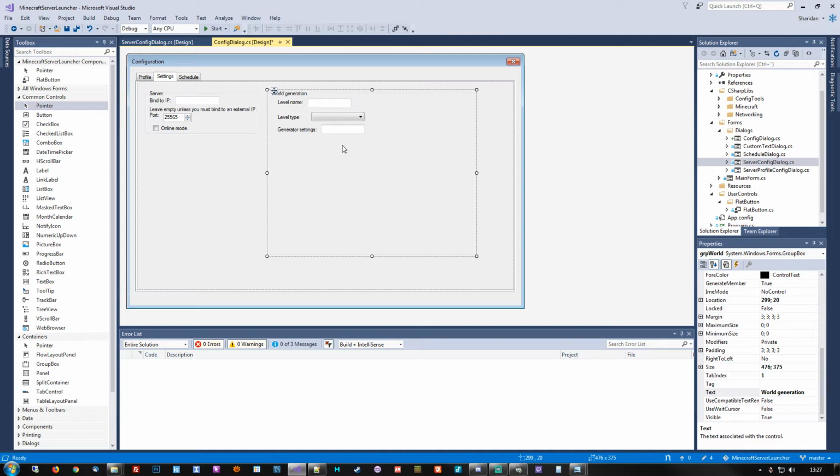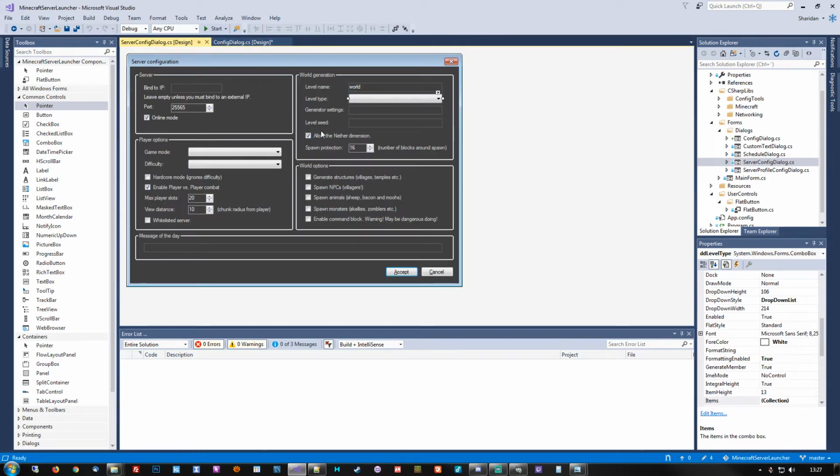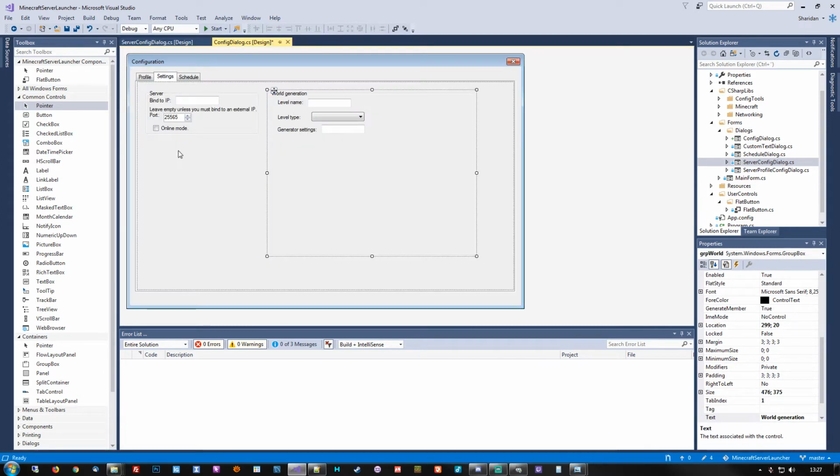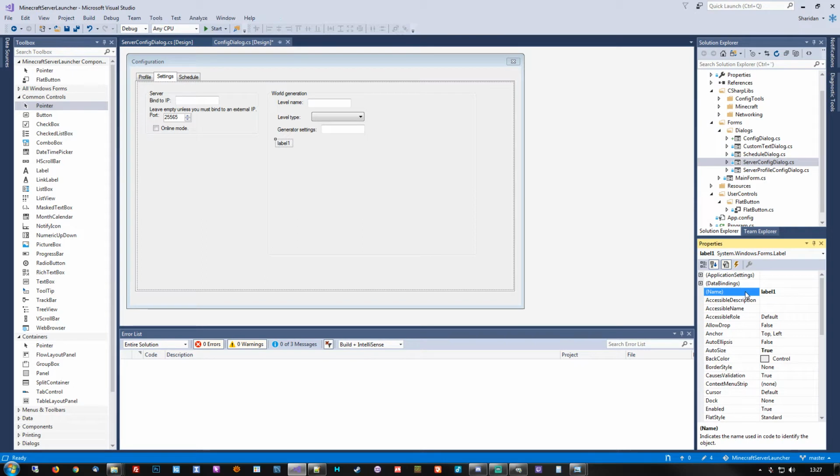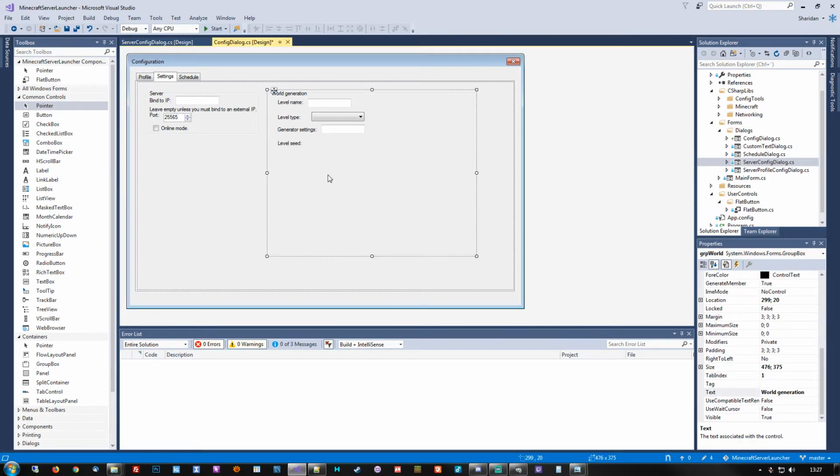I think it goes into this one particular setup. Level seed is, of course, the seed that is used to generate the game world. So it's kind of important. Level seed and a text box for that.